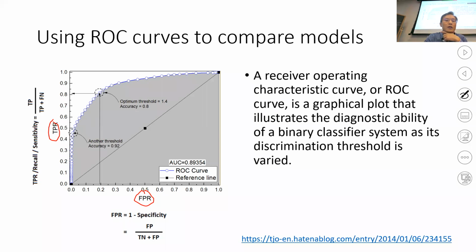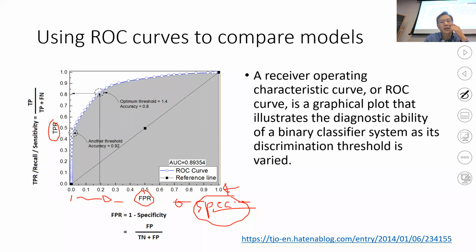Sometimes people use specificity as the x-axis. You will see a lot of them. If you decide to use specificity as your x-axis, you have to label it not from 0 to 1, but from 1 to 0 in reversed order, because you want to have a higher specificity on the right.